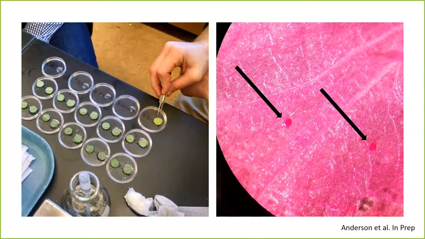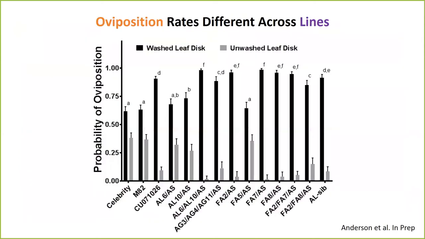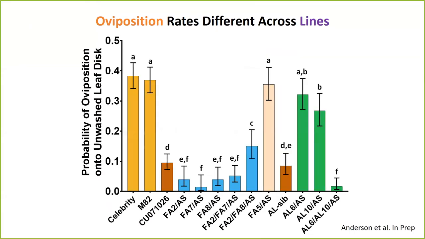Here are one and two eggs in this leaf disc. What we find is that the probability that a western flower thrip oviposits into the washed leaf disc — which is reduced in acyl sugar — as opposed to the unwashed acyl sugar intact leaf disc, is significantly different for every single line in the experiment. This shows the effect of removal of foliar exudates. But importantly, the magnitude of that difference varies across genotypes. Looking at the unwashed leaf discs side by side by genotype, lines like fatty acid 7 and acyl sugar 610 did particularly well in reducing the probability of oviposition, especially compared to the commercial controls and the fatty acid 5 line with low acyl sugar level.